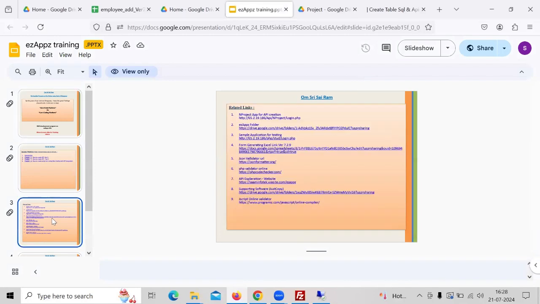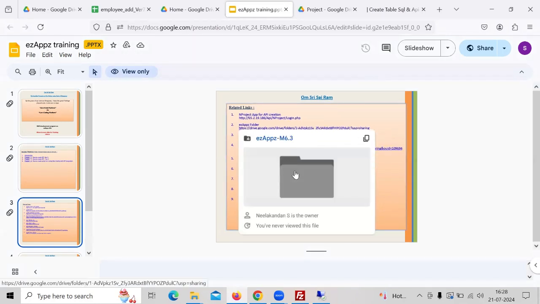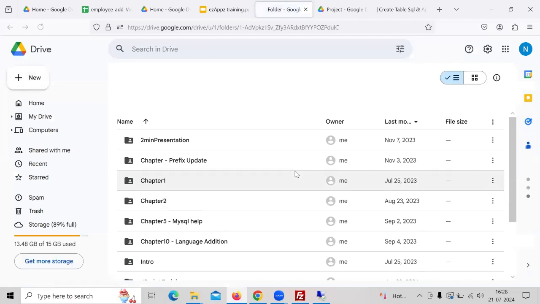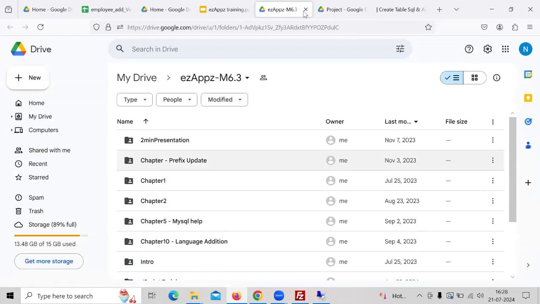Under that, I'm going to open the ESAP folder, this particular thing. I'll copy this link, or click on the link and open that one. So the ESAPS folder is open.